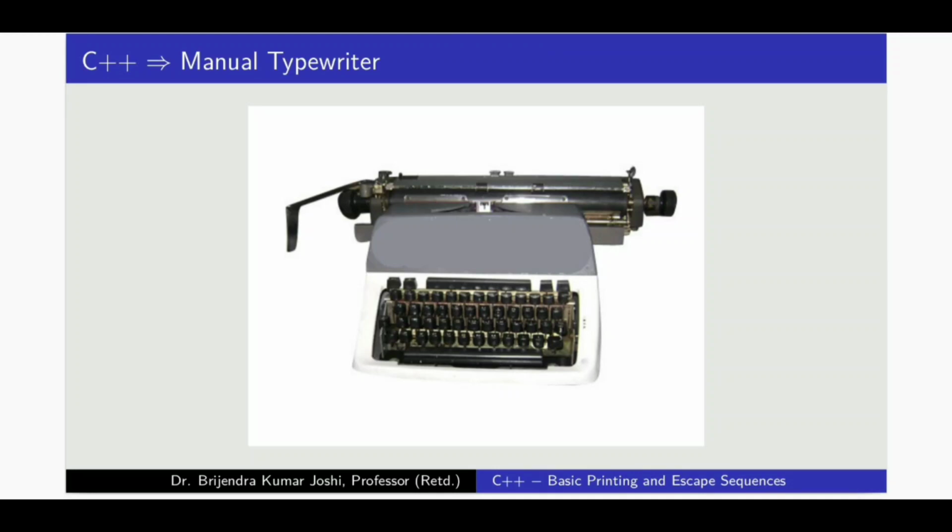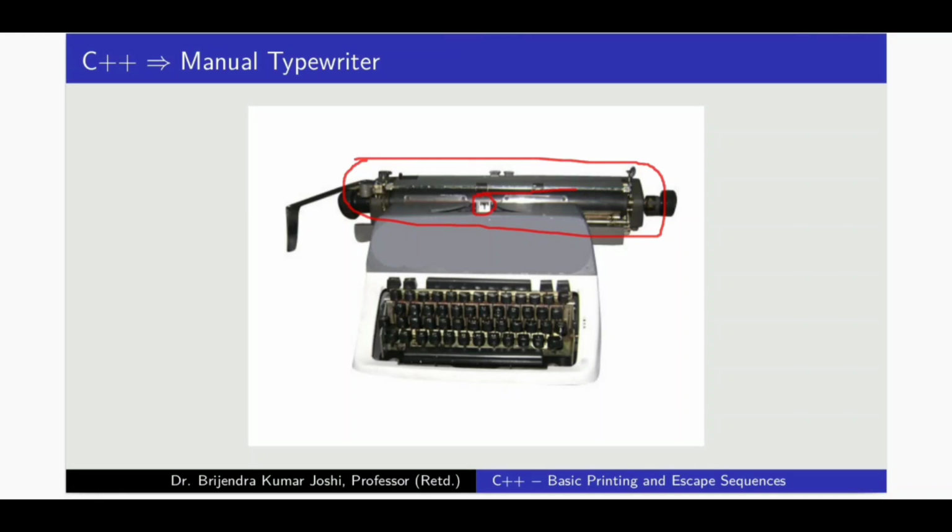So we can understand it by making use of a manual typewriter example. This is referred to as the carriage. Here we insert paper, and by making use of this we scroll it up so that the printing paper comes in front of the printing head. The printing head remains static.